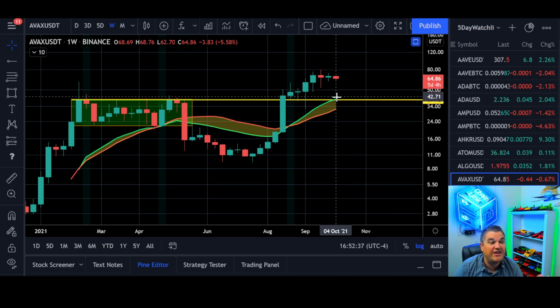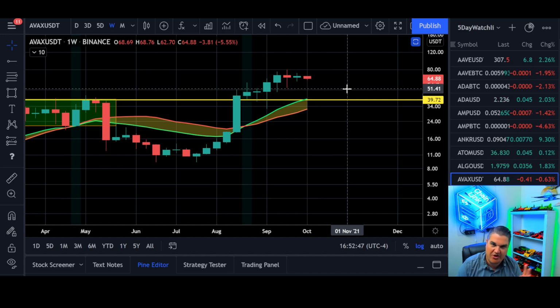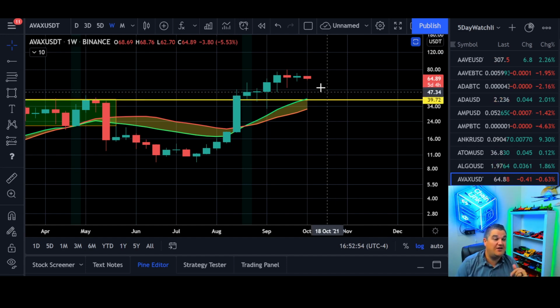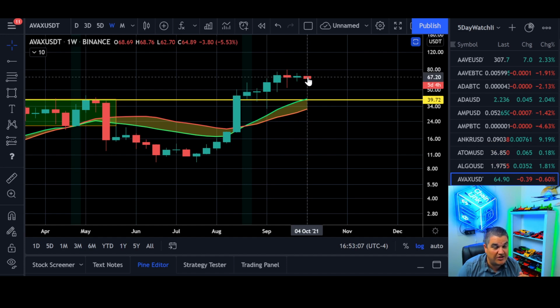Now, if we did it this week, which is highly unlikely, right? It also coincides with the 21-week EMA that we talked about. So, maybe in the future, maybe, Bitcoin crashes. This will be the area to be watching if that happens in the next month, 2 months, whatever. If not, then what do we have to look for the upside? Well, all you really need is a weekly candle closing above this one, which closed at $70. So if we see this week's candle closing at 71, it could be time for Avalanche to move again.